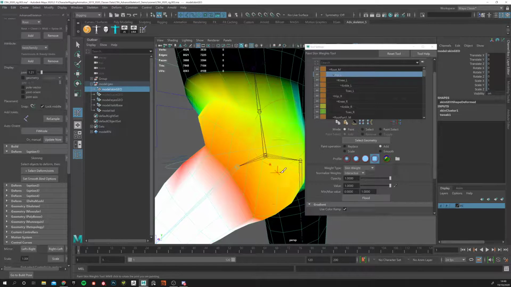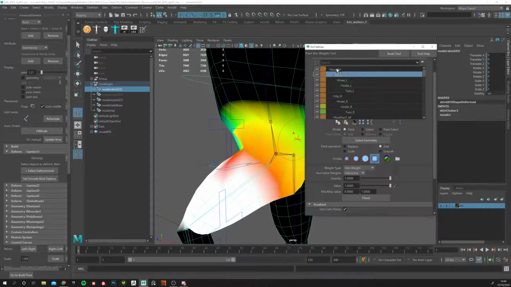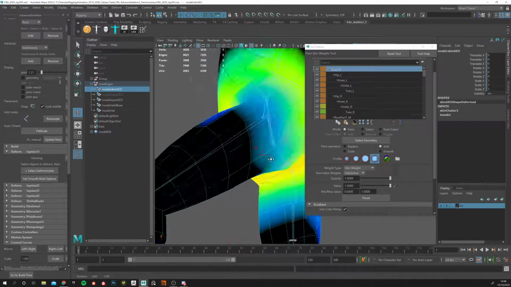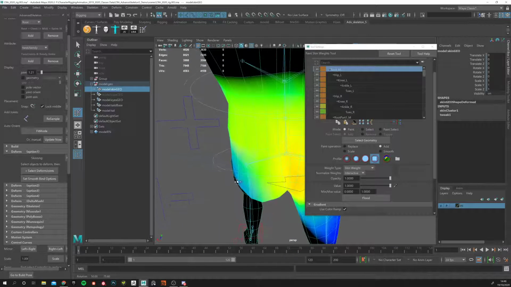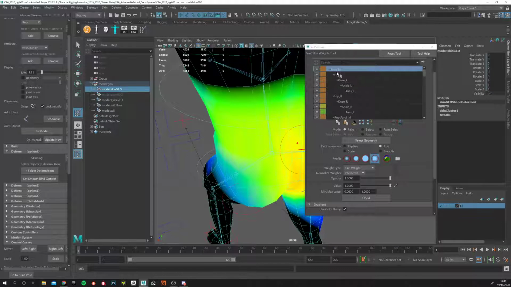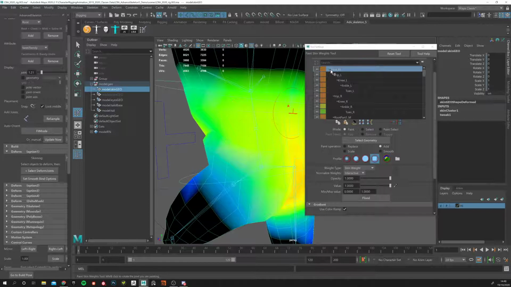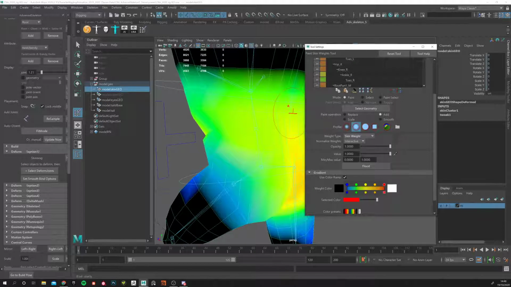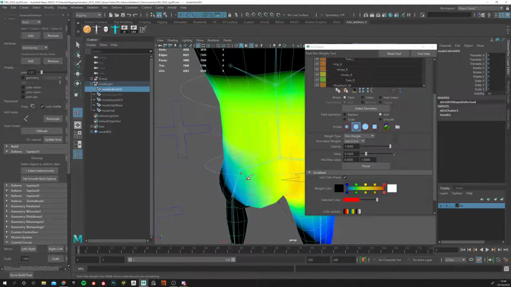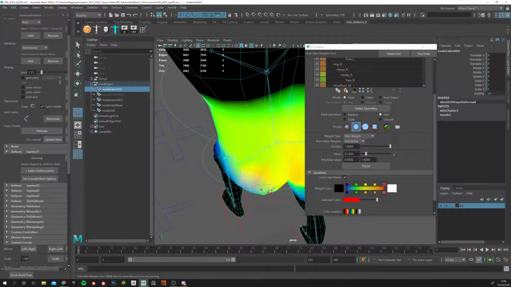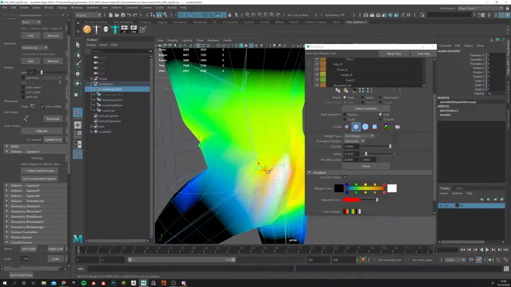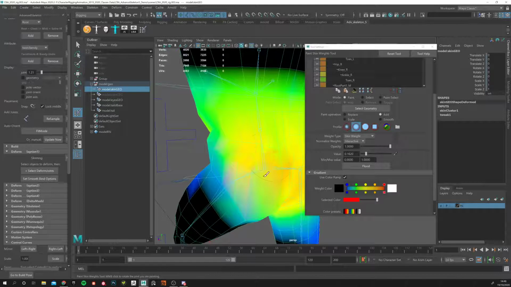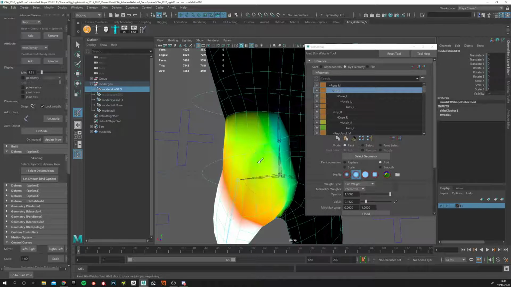So a little bit there, a bit too much, root. When the root, for example, you say, well, this stuff is being pulled out too much by the hip, then you go into the root, which is the one that is above. You don't want to add it to the knee, you want to add it to the one above, which is the root. Then you go here, you change this to smooth, you give it a little bit of a percentage, you set add, and look what happens when you add it. It brings this back in, and it just preserves the shape a little bit better. And again, you press shift and you start smoothing things out, and it gets a bit messy sometimes. And here, you see that's because we smooth out stuff too much.